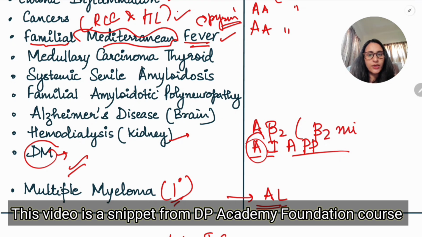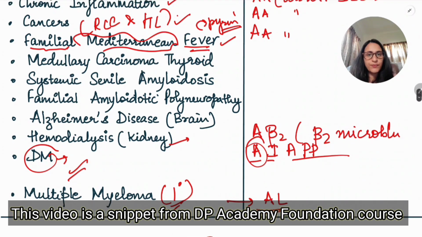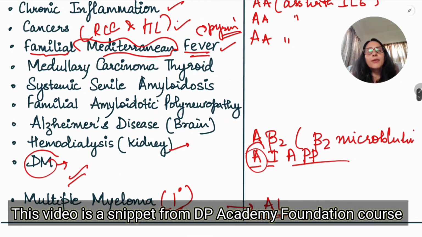Beta 2 microglobulin. Now what happens in case of hemodialysis in kidney? In kidney hemodialysis, all of the patient's kidneys are not functioning, and therefore the patient is on hemodialysis. Now there is a hemodialysis machine. This machine is going to take all of the blood and filter it out. But this beta 2 microglobulin cannot be removed. And therefore there is increase in the level of beta 2 microglobulin, and then it is deposited. So this is why we say that amyloid is deposited for hemodialysis patients.